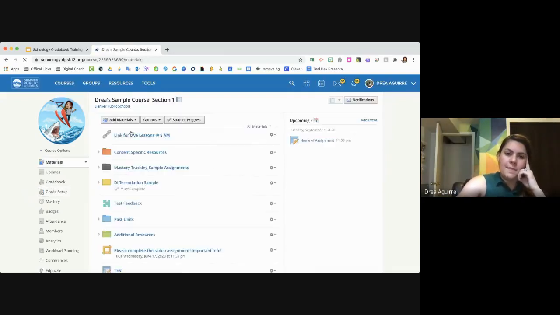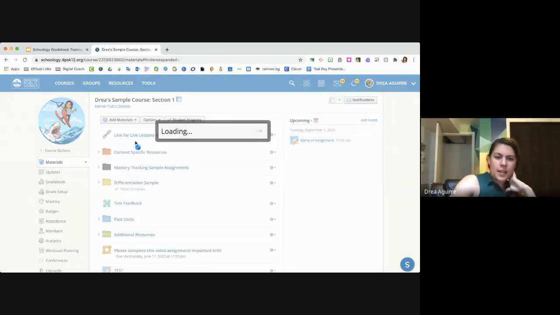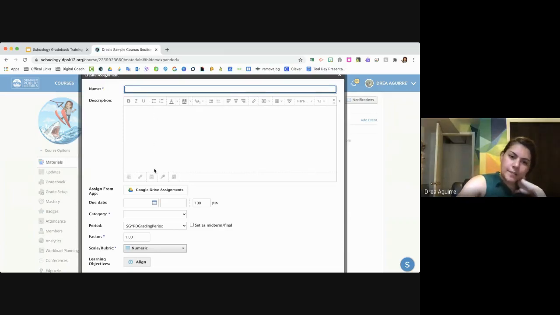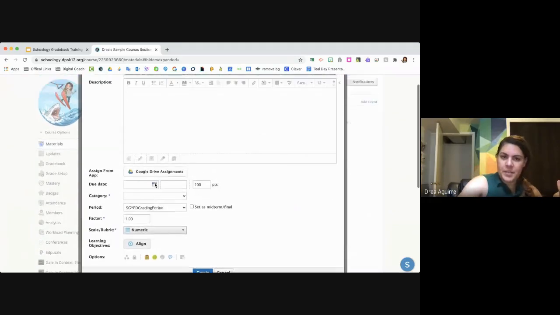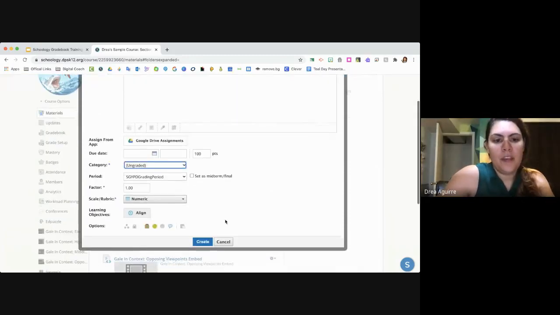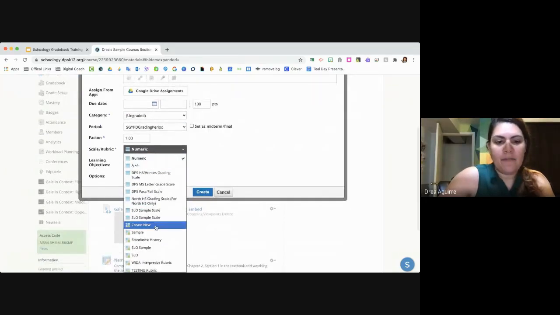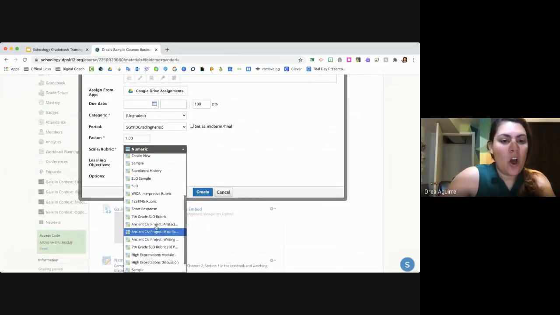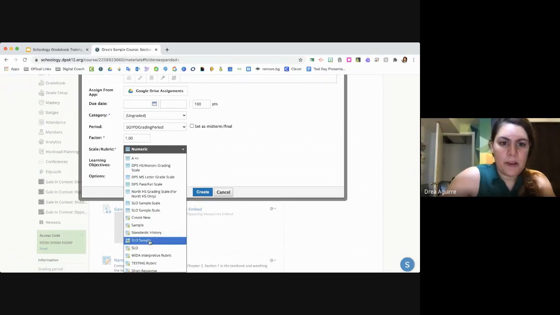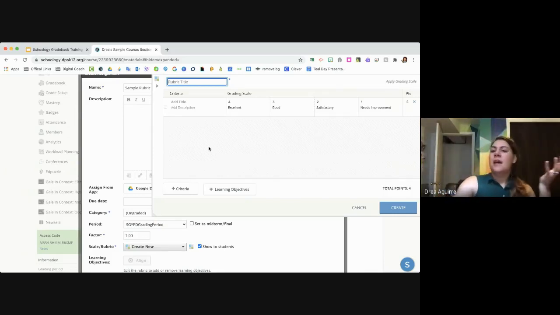Now let's say I'm making an assignment, and as I'm making the assignment, I think to myself, oh man, Drea, this assignment sets itself up great for a rubric. What I can do is go down here to scale/rubric, and right here, you can see, here's all of those rubrics that we just saw in my grade setup, but I can also create a new rubric and follow those same steps.